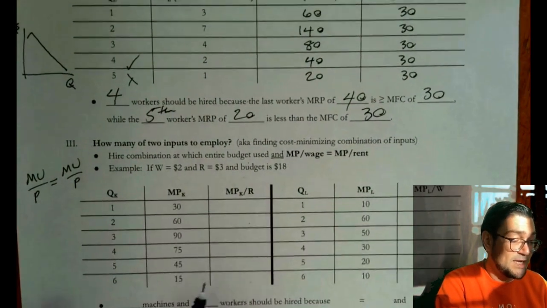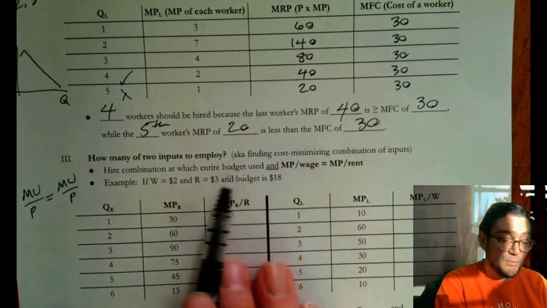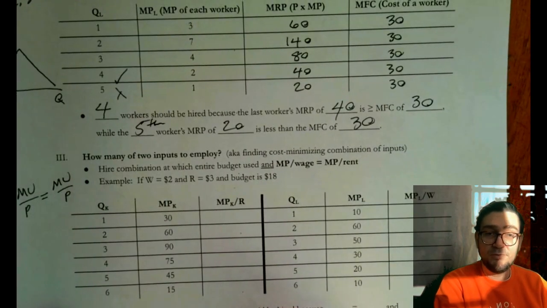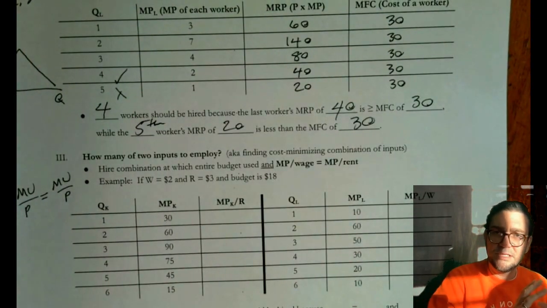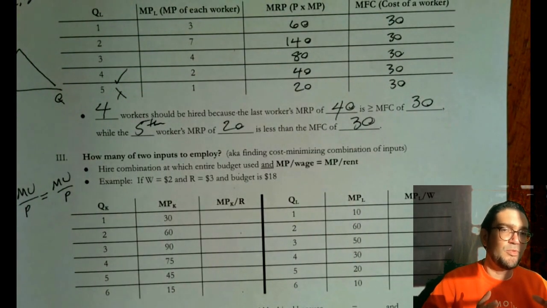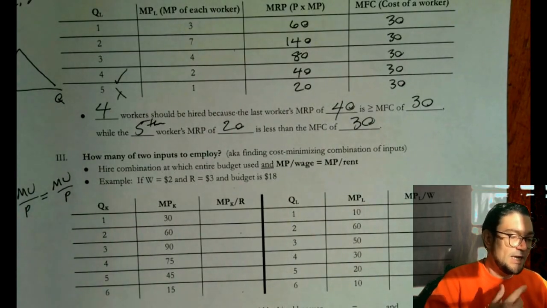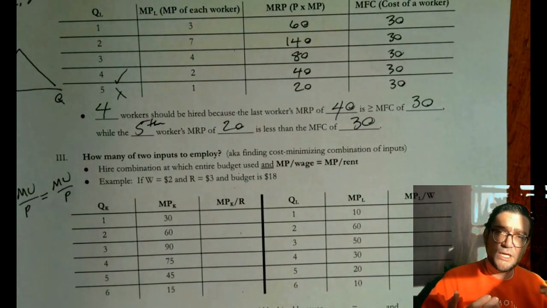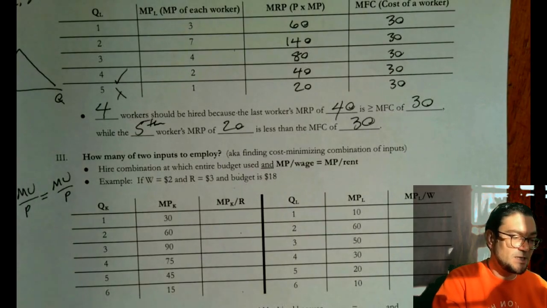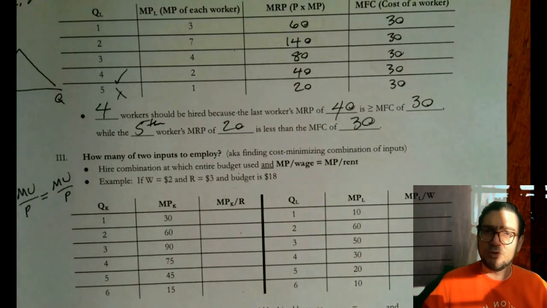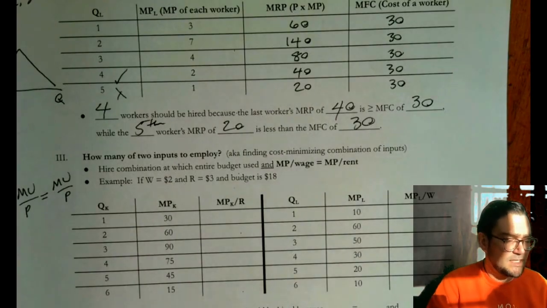We have wages, we have rent. And so the other way to think about what we're doing is a cost minimizing combination of inputs. Another way to think about this would be if we're going to produce, say, 150 units, what's the lowest cost that we could produce those 150 units for? And that's another way that we're actually solving this. So you're feeding two birds with one stone. You are finding the cost minimizing combination of inputs, but you're also finding the most output that they could produce given their money. Those are two sides of the same coin.